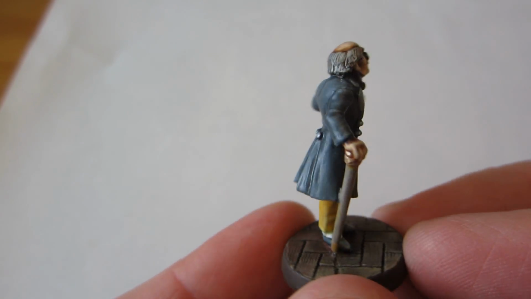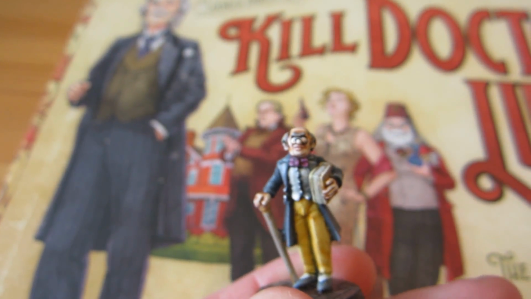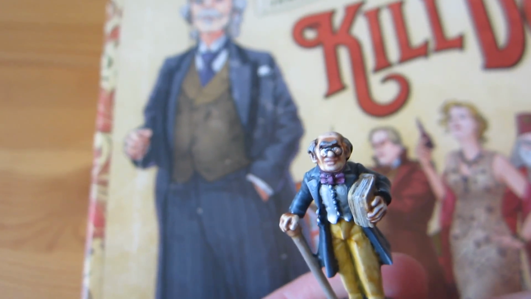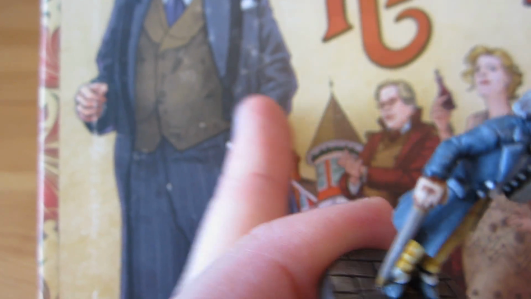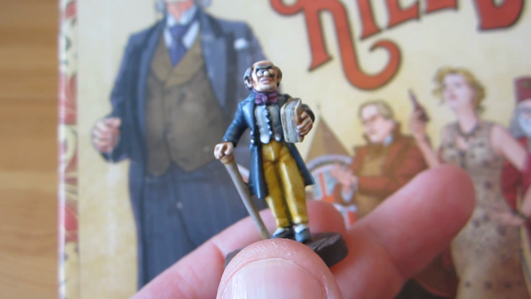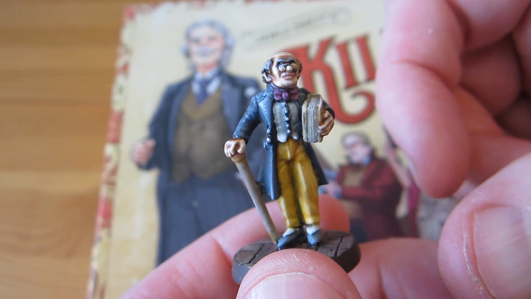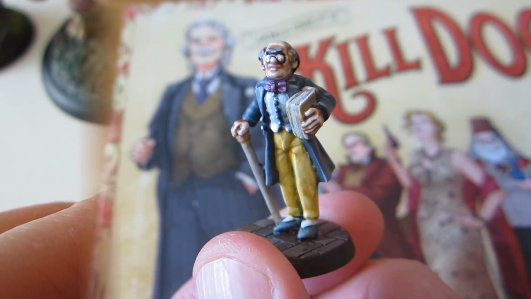This is the Dr. Lucky piece. He is for this board game here, Kill Dr. Lucky, and you can see part of the illustration on the cover. I went for slightly brighter colors. This is just gray and some brown, and it's just too boring. So I went with a light vest, cream or mustard yellow pants, and a bit of purple on the bow tie. I thought it made him a bit more interesting.